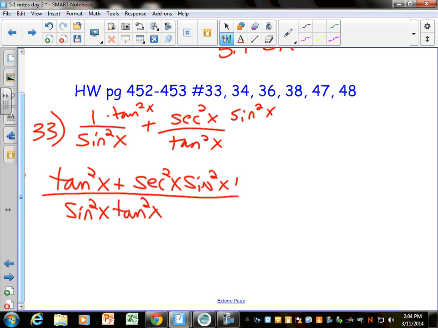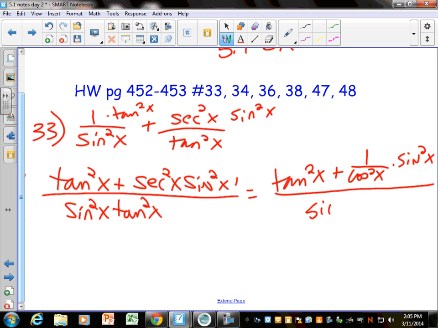1 plus square root of x. Or did you ask what? Secant squared is 1 plus tangent squared? That is true. What else is secant besides 1 plus tangent x? What if I wrote that as 1 over cosine squared x times sine squared x? And I'm fine if I'm just trying to get you towards the answer faster than the other way. I'm not saying it's completely wrong to do the 1 plus tangent squared or the 1 plus secant squared. I think it's going to put you on a long road to get to the answer.